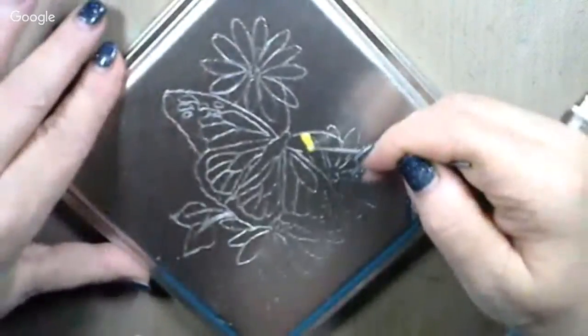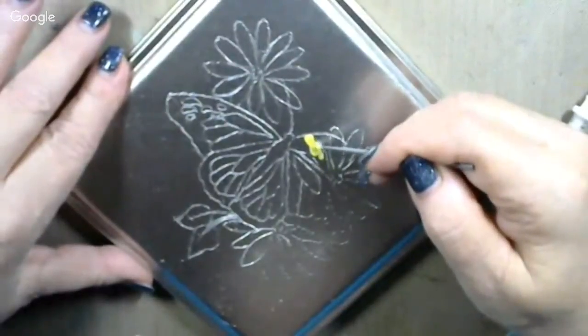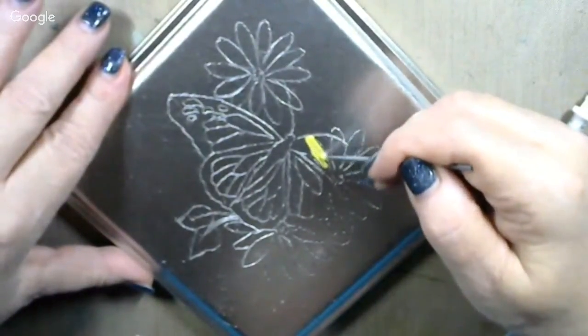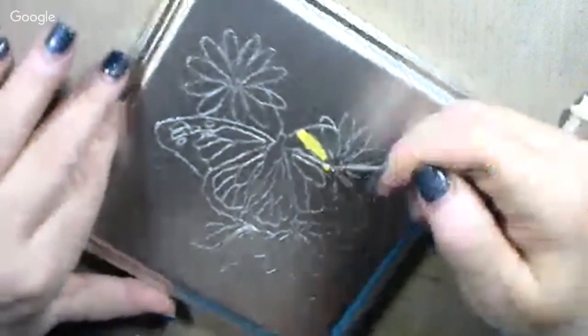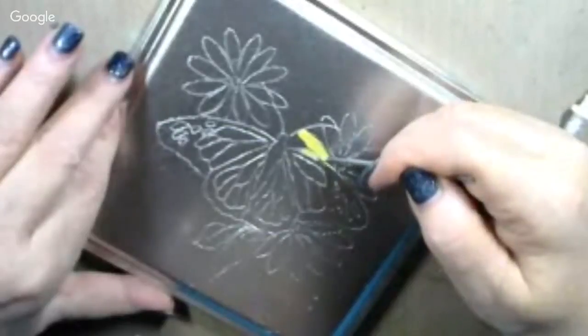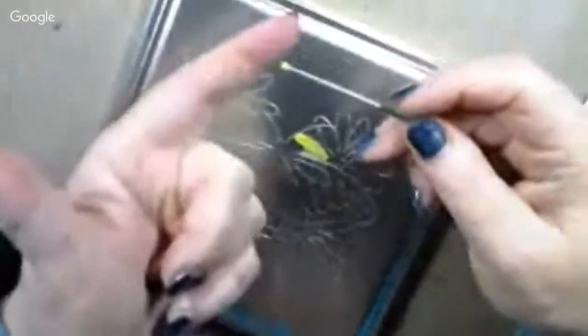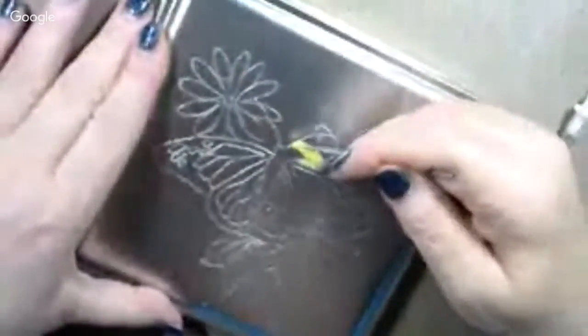Now, I'm taking my micro brush and I'm just going to paint in these petals with this pretty yellow pearlescent paint. The micro brush is very, very small. You can see it compared to my fingertip there. It's just color.